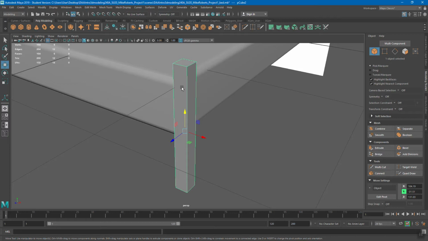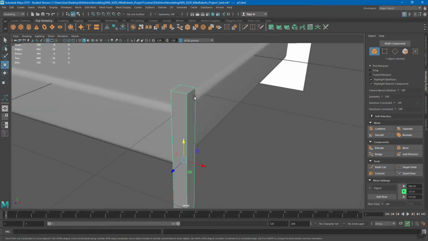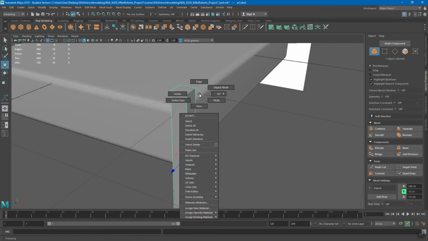At the end of the day, you could do all of this stuff in different software: 3D Studio Max, Blender, Modo, right? Just keep that in mind. So in this case, what I want to do is select this top face. So remember, hold down right mouse button, right? When you hold down right mouse button, it brings up these menus. There's a lot more here and here, and we'll talk about some of this later on this semester. But for right now, we're going to stay here, right?